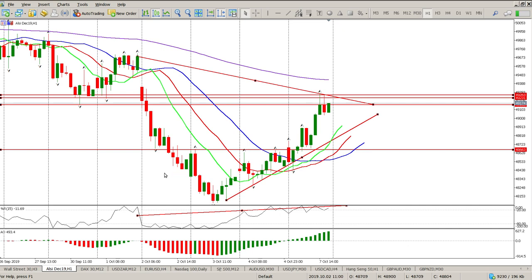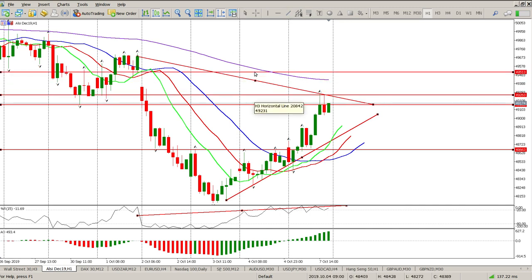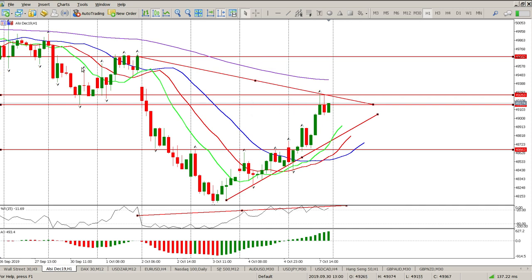So there isn't any more structure at the moment for a continuation, so we're going to have to watch what happens at this area. The next form of structure would be either a move to the downside, test this trend line, and then move back up, sort of stay in this triangle, or alternatively break through this downward trend line and find some resistance higher up, probably at this gap close. The gap close will be all the way up there at 49,682, and then a retest of this break. That would be an indication for me for further longs.